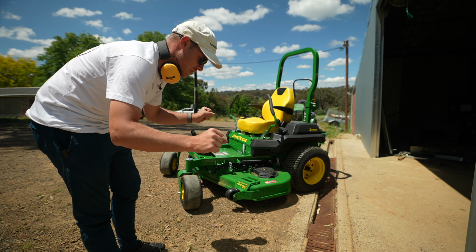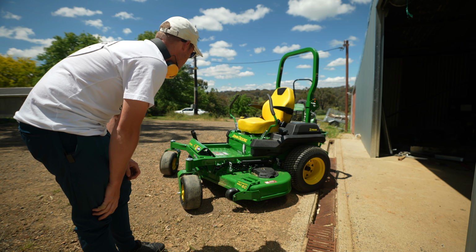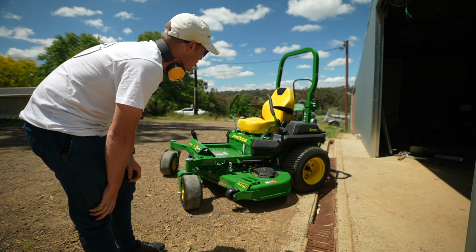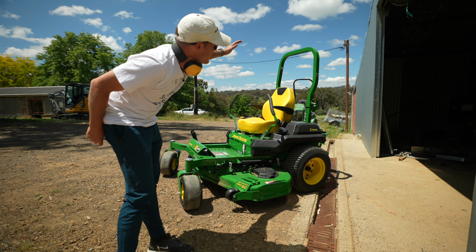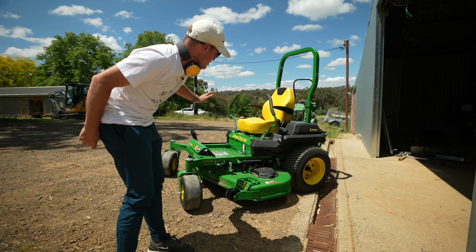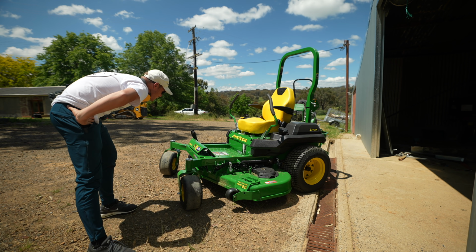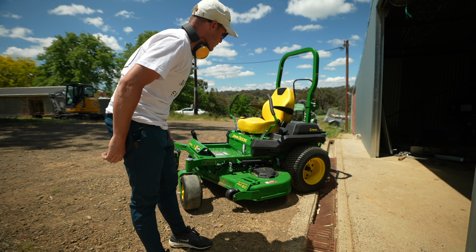The handbrake's actually in the arms, which is a handy little feature. And it's got a little bit more oomph to get through some longer grass. And obviously it'll make cutting just that little bit quicker. I think it's the same height, Andy was saying, I'm pretty sure. So yeah, we'll see how it goes. Have I got enough fuel? Yes, I've got a bit of fuel. All right, let's get down there, finish off some of those spots, and we'll probably wrap it up.